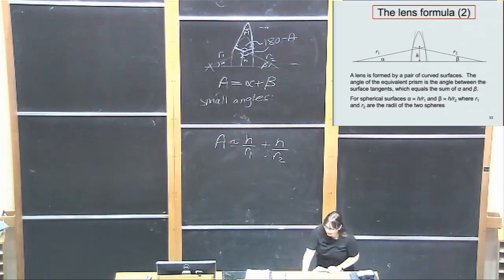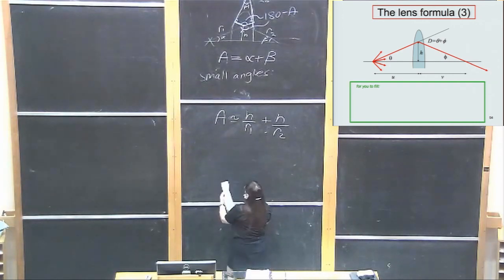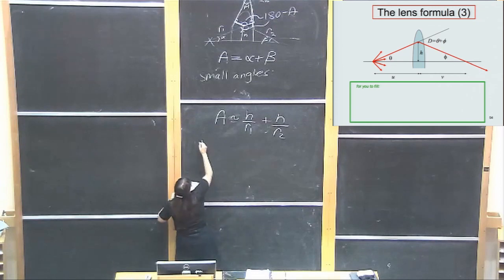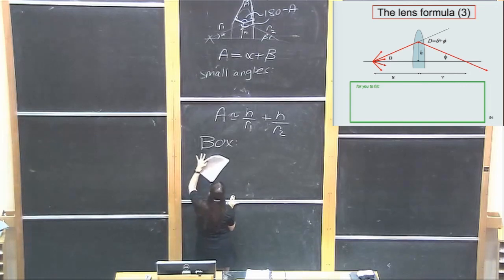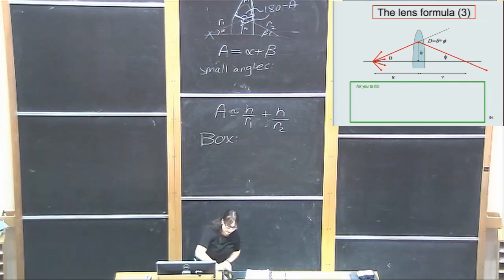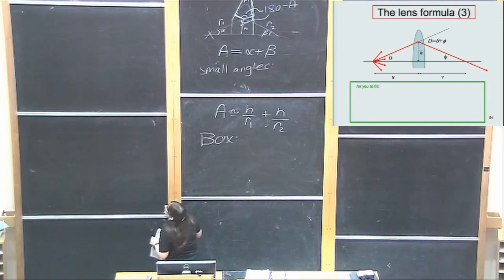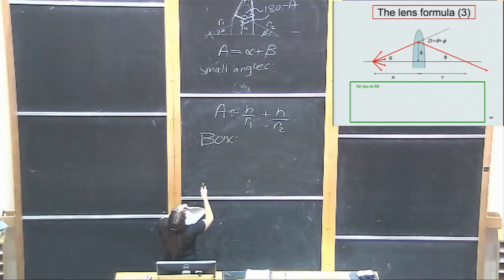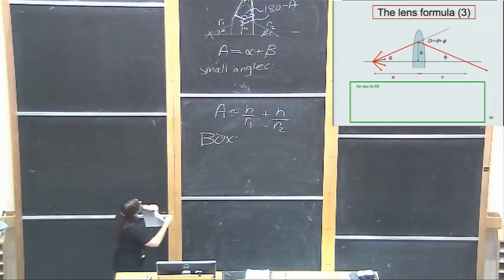So now we're going to go back to the original diagram on slide 54 and just put everything together that we now know. So this is to be written in the box. That was just some supplementary information for the previous slide if you wanted it. Okay. So we are now back to the diagram that is showing the light source. Okay, so same diagram as was on slide 52, but it's just that now we know the relationship for A that we're going to stick in. Is it still showing at the very top? Yes, it is. Okay. So what you can see is that I do have here the form that I wanted, right?